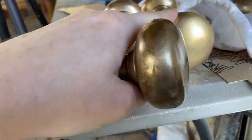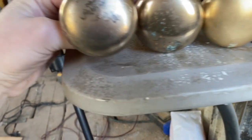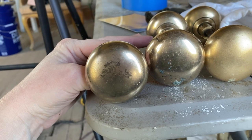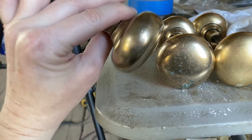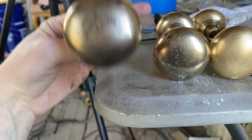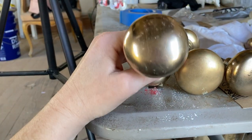So, this is the Brasso one. This is one we've done with Flitz. As you can see, these ones with Flitz still have some issues. I don't want to mess them up and use it wrong, so I'm going to contact the person I was emailing with and ask what I should do, because I don't want to hurt them. But obviously, the product works super well because, as you saw, the tarnish just melted off. And then here is the side that turned out the best.